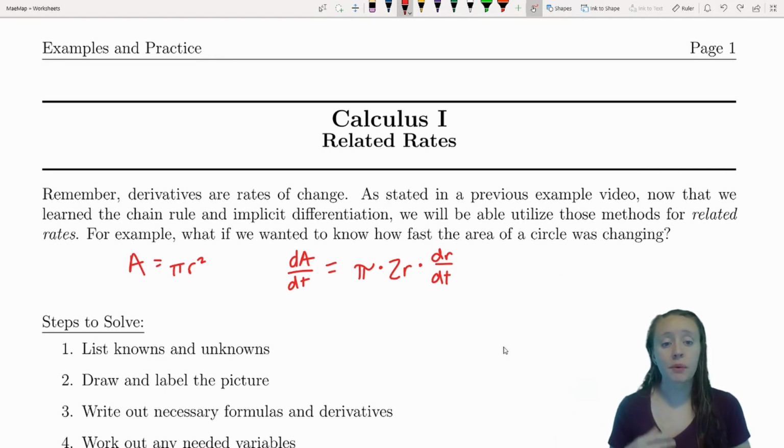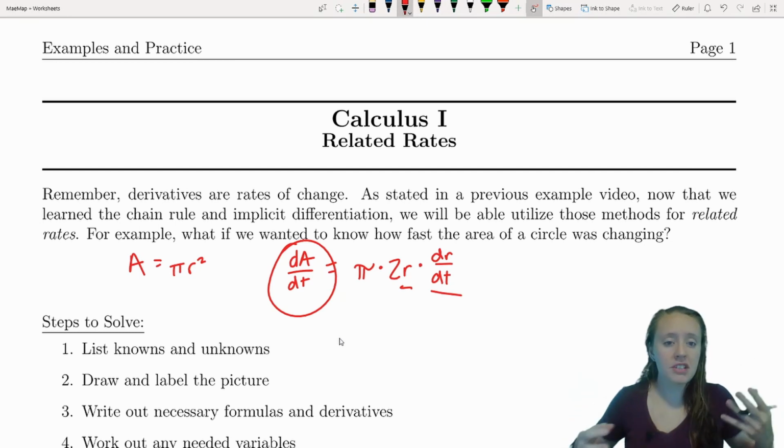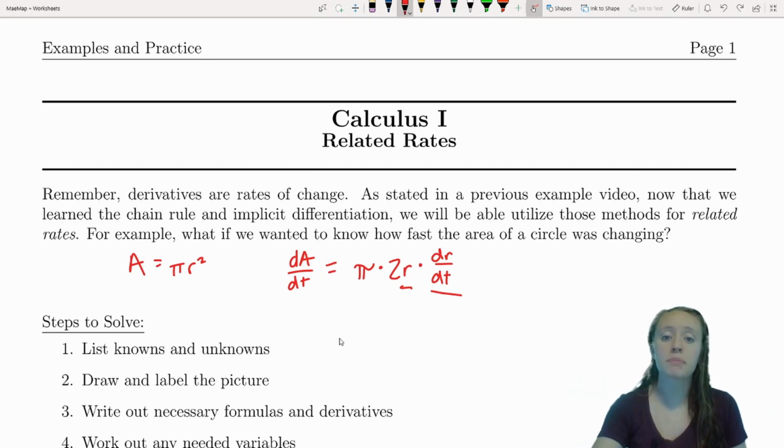So here we have the relationship of the rate of change of area and radius and rate of change of time. So in order to find that rate of change of area, how fast the circle is changing, I would also, in this case, have to know what r is and also have to know dr dt so that I can plug them in and solve for what I want to know. And we're going to do problems like this with some more information down below so that we can solve. But first, let's go through the different steps to solve a related rates problem.